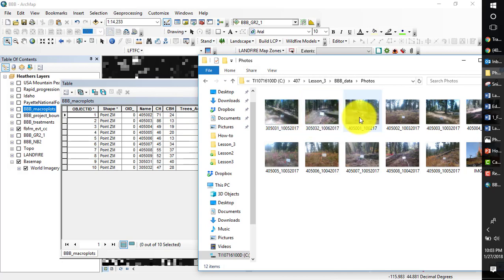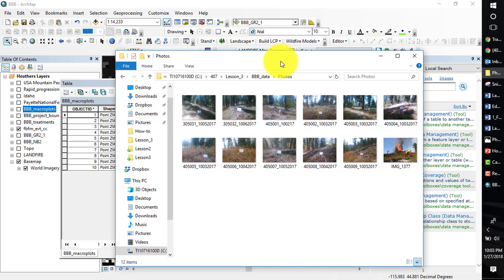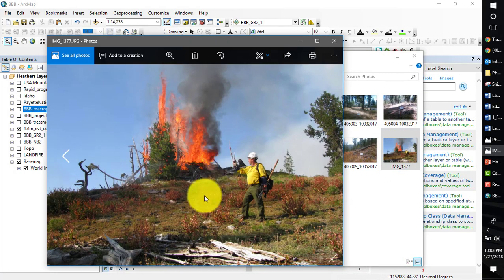You can zoom into the picture and get your own idea of what that area looks like. This is not a picture of the macro plots, but it is a picture of the higher elevation landscape in those areas that we were considering classifying as something other than the grass shrub that they were. This is what that area looks like, so what that actually might burn like.